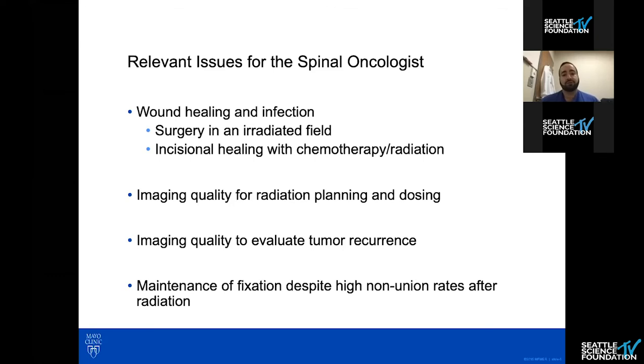Unlike a lot of other issues in spine care, the spinal oncologist is truly just a person along the continuum of care. And therefore, knowing that the next steps in terms of giving patients good outcomes requires not only imaging for follow-up, if we're dealing, for example, with young folks who have long lifespans ahead of them, like primary tumors, or maybe, for example, a young lady with primarily bony disease, or some of these patients who have very good response to immunotherapy. We're going to not only need to image them for their radiation planning, but also image them to be able to follow up in their care.